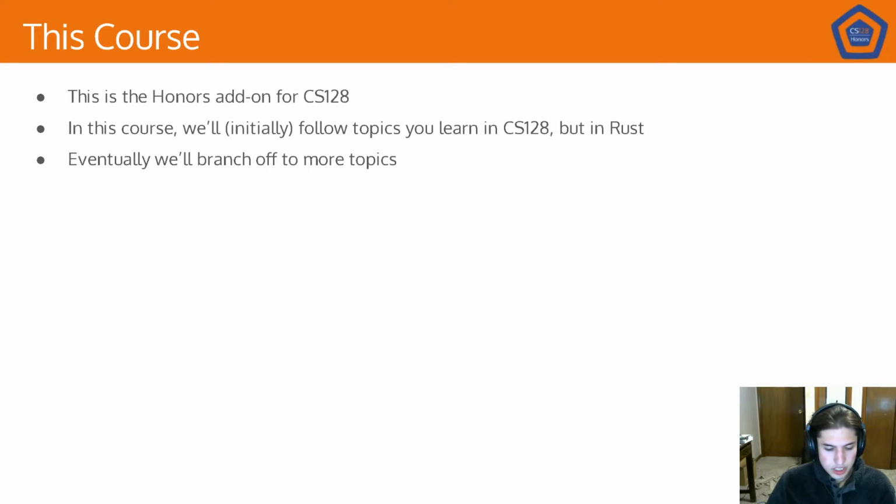And then eventually, as the semester goes on, we'll branch out to more topics, covering things like parallelism, memory management in Rust, as well as some more exciting, unique topics: functional programming, fancier object-oriented programming in Rust, using things like traits, which you'll learn all about. More advanced parallelism, I'll be covering that in the last third. And during that last third, you'll also be working on your final projects. I covered how the structure of that will work in the intro video, and we'll also talk about it more when it comes.